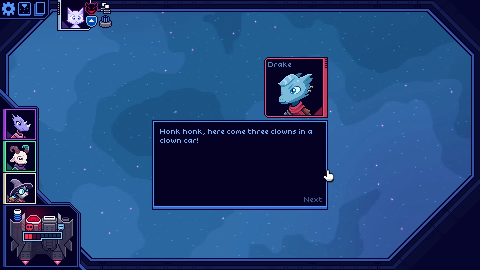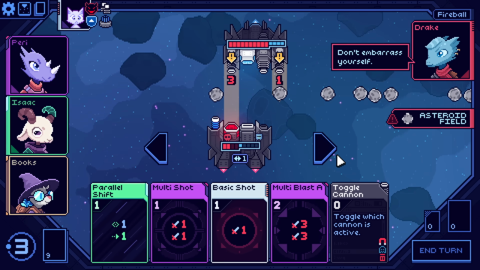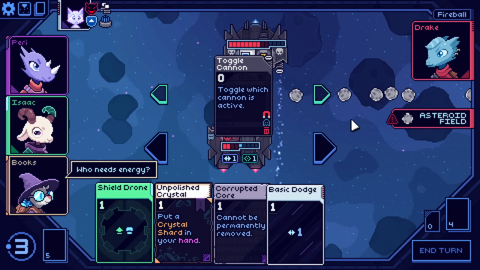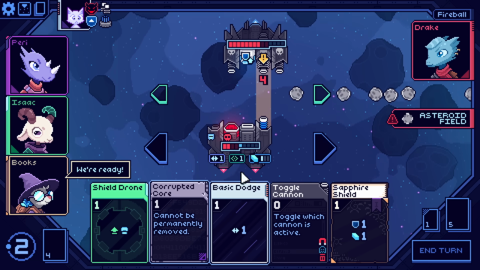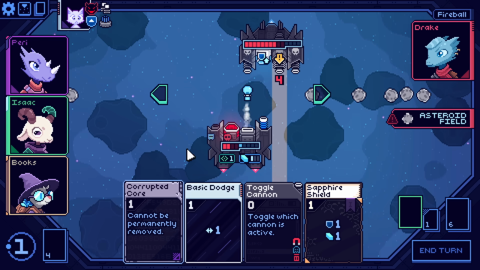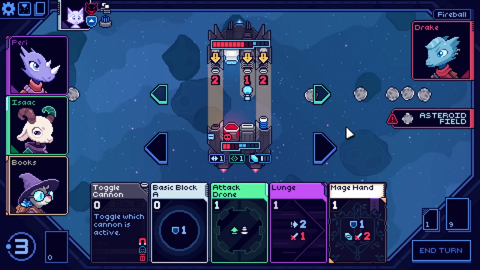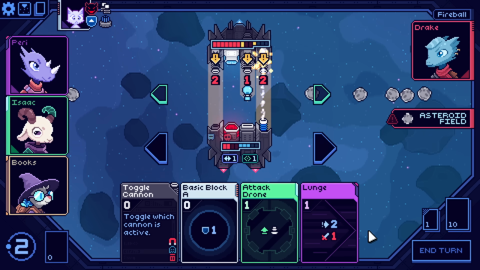Okay. Honk, honk. Here comes the 3 clowns of clown car. Hey, now, Drake. Hey, now. Boom, boom, boom. Crystal shard in the hand. Gain a dodge. Can't get too greedy with it. So this is going to pump shield at us. Okay.